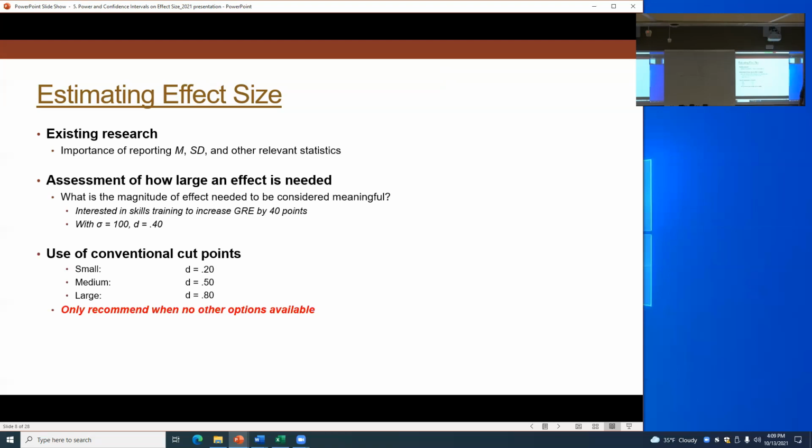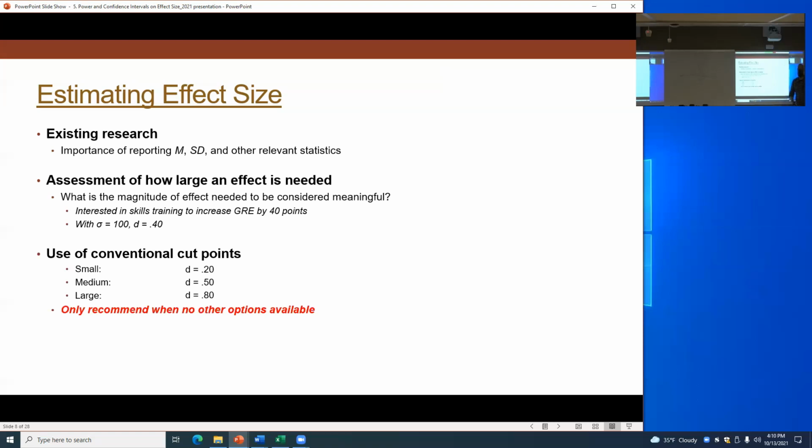But what I will say is, if we're down to this stage of the game, there's really probably no credible reason for you to expect a large effect or a medium effect or anything other than a small effect, given that in psychology we're almost always looking at small effects, right? If you just say, oh, I'm powering this because I expect a large effect, and that's it, your hopes and dreams and wishes aren't a real compelling reason to expect a large effect size. Probably you're just saying I expect a large effect because that gives me a more manageable sample to be collecting.